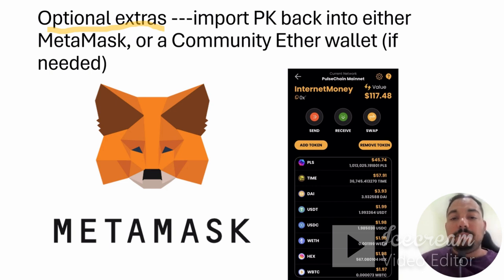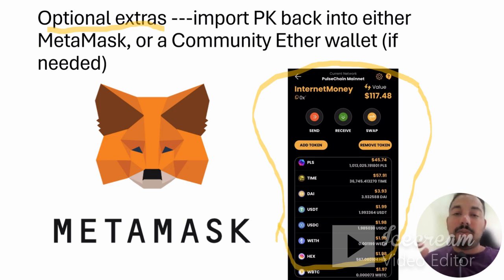then there's another community, Ether Wallet, and other networks as well. Internet Money Wallet. This one's created by people in the Pulse chain community. They're fairly respectable. They have a very, very low chance of backdooring and that kind of stuff. So if you wanted to, you could also import your private keys in there. The only thing I don't like about this particular wallet is the actual wallet. It only gives you seed phrases, and you can't actually export the private key, but you can import the private keys of others.